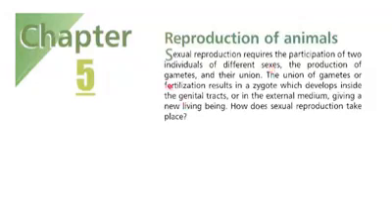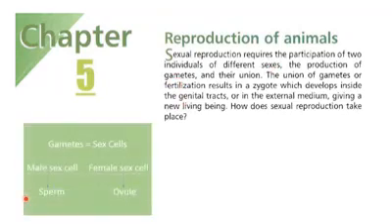Also we need the production of gametes. Do you know what are gametes? Gametes means sex cells. Sex cells are produced by a male and a female after maturity. After they become adults, males produce a sex cell, which is the sperm, and the female sex cell is the ovule. So the gametes are sex cells. And we need also the union of these gametes. So it's not enough that the male produces its sperm and the female produces its ovule. We also need these gametes to unite, to join together in order to make sexual reproduction.